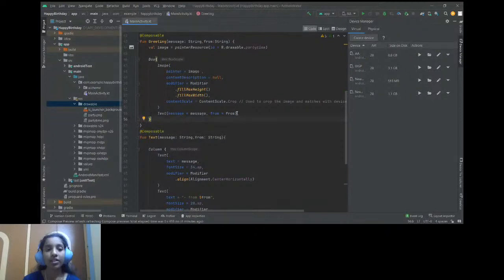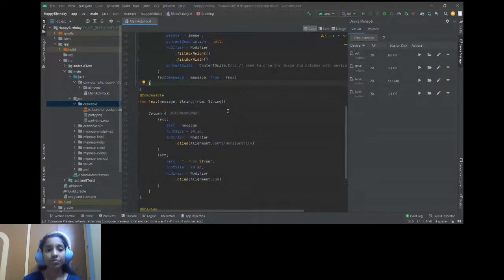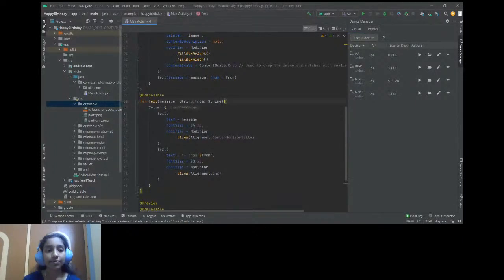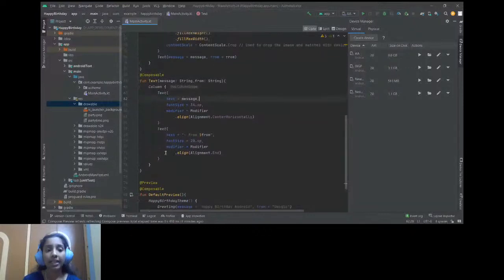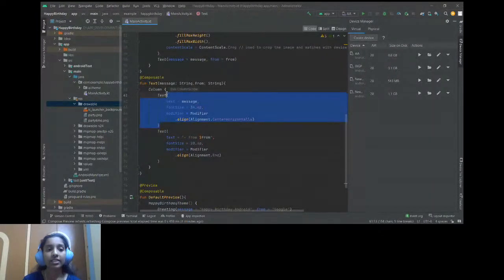And then we have written another function called text, which displays a column of 2 texts. This text function also takes 2 arguments. The 2 text values are one upon the other, so we'll be using the column layout. Inside the column layout, we'll be defining our text. The value of the text is given with the message. We are giving some font size to the text, and we are making it align to the center.